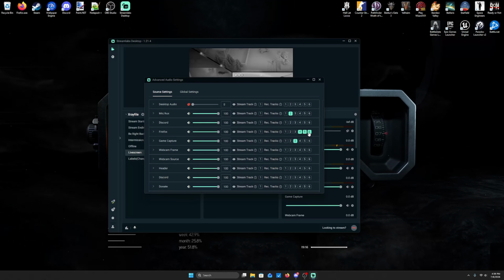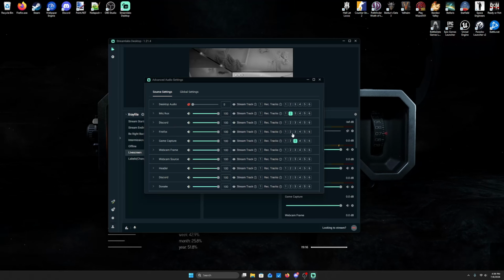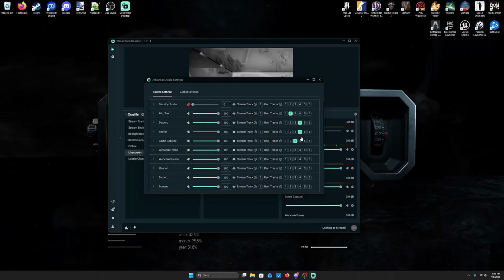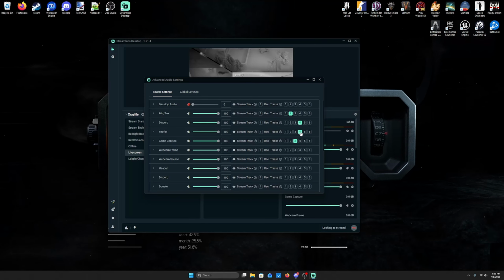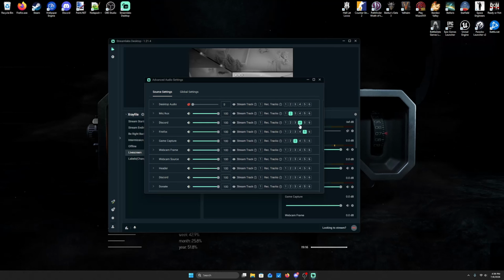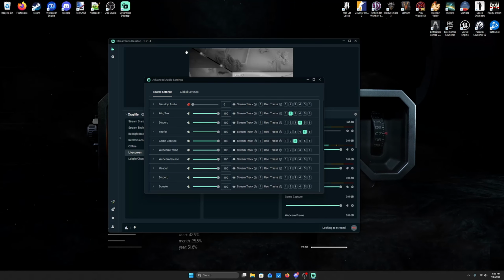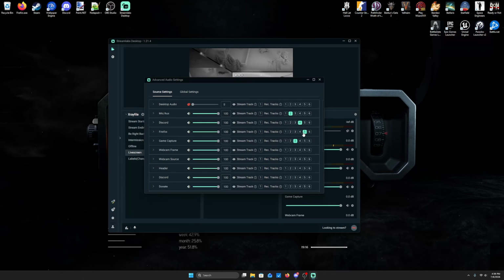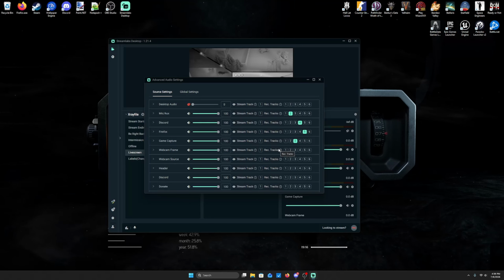So I'm just going to deselect everything here. And say I want my Discord and Firefox to play on the same tracks, because I'm not really going to edit this. I'm just going to separate it for future reference. So say if I do want to separate it, well then I would have it on different tracks, as you see here. So I have my mic on track 2. That's going to separate. I'm able to edit that independently. Same thing with 4, 5, and 3. Game Capture, Firefox, Discord. And that's pretty much it.